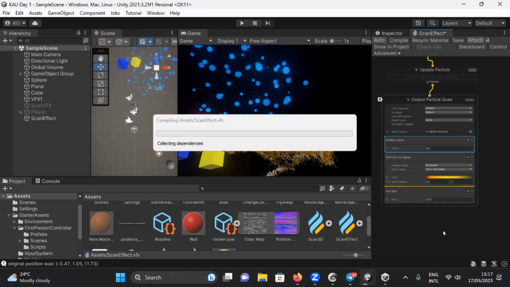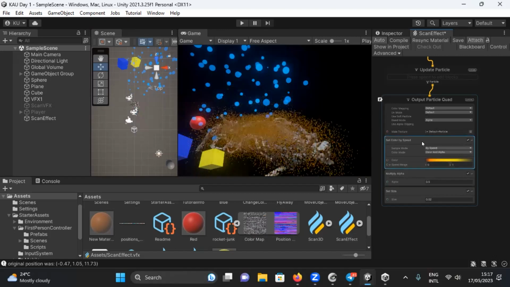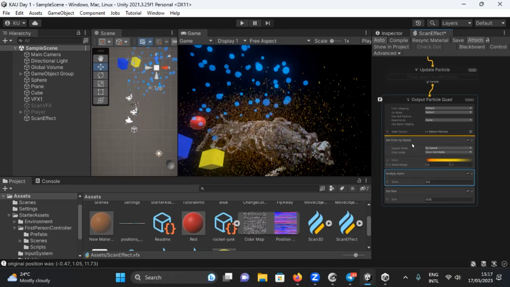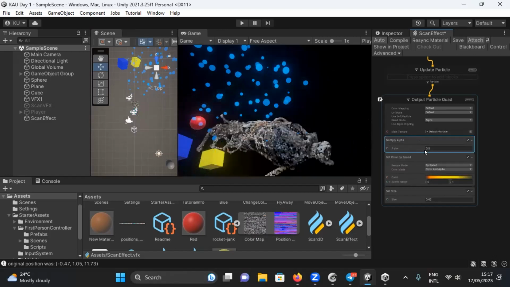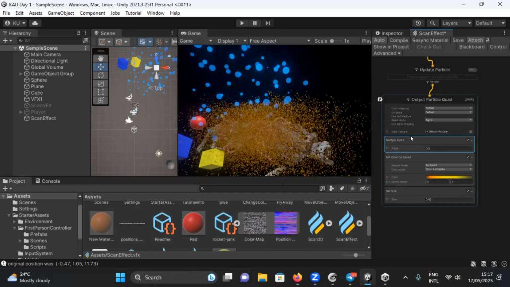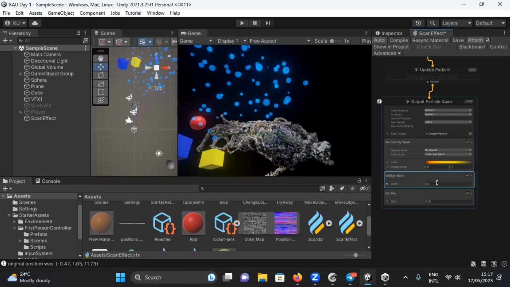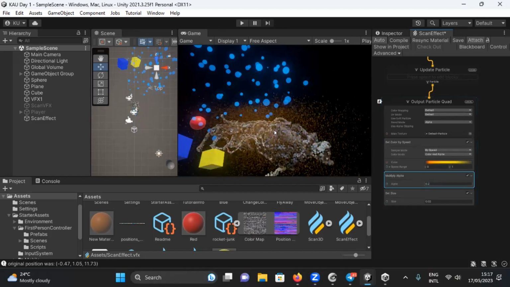And now it matters whether I first set the alpha here by set color by speed, then multiply it. Because if I put the multiply alpha here, it just doesn't do anything, because then I reset it here in this set color by speed part. So yeah, I can multiply by something like 0.2. Now you see that it's much more transparent than before.